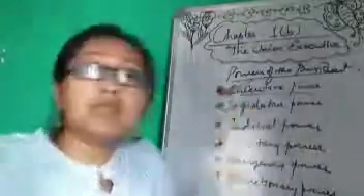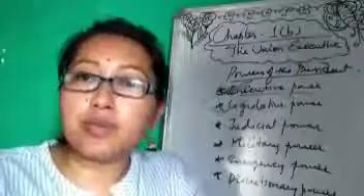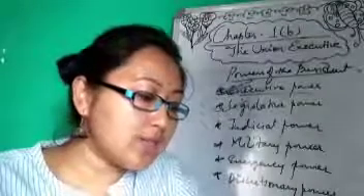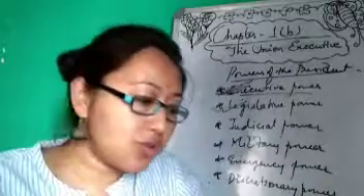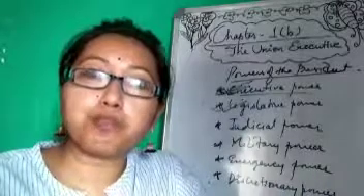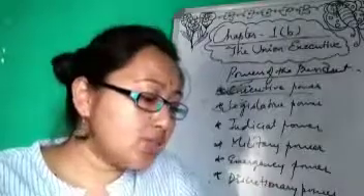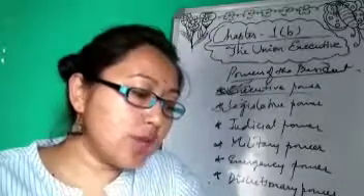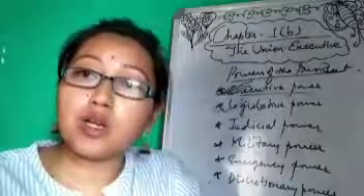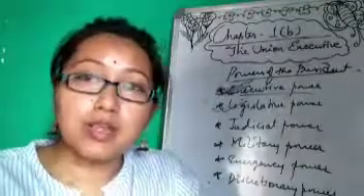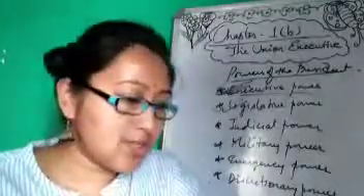Okay, next is nomination of MPs. As I told you, the president nominates 12 members to Rajya Sabha and 2 members to Lok Sabha, right? And we know that the 12 MPs to Rajya Sabha are from amongst outstanding contributors to literature, science, social service, art, sports, or your film industries, right? And the 2 members whom he nominates to Lok Sabha must belong to the Anglo-Indian community, right? So that's his legislative power.